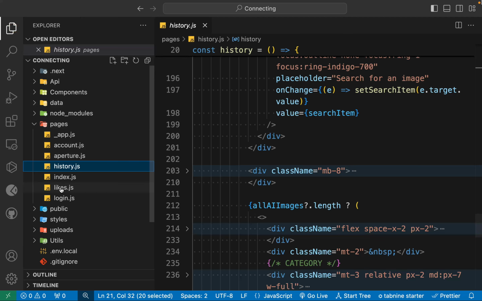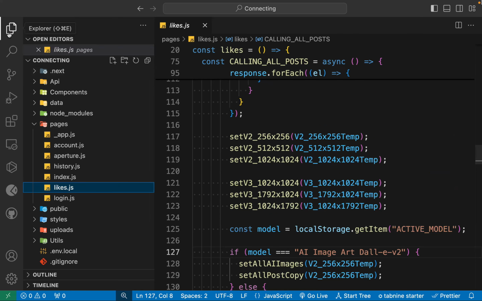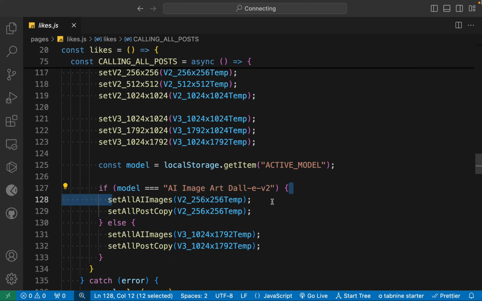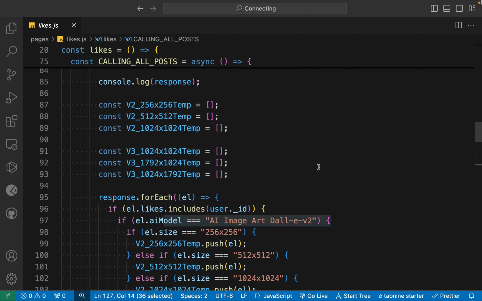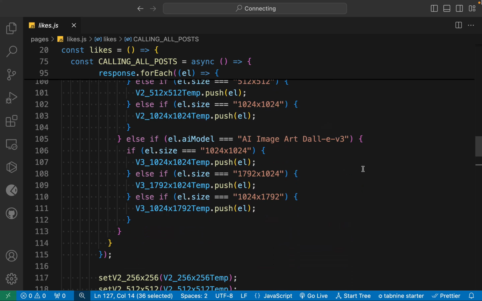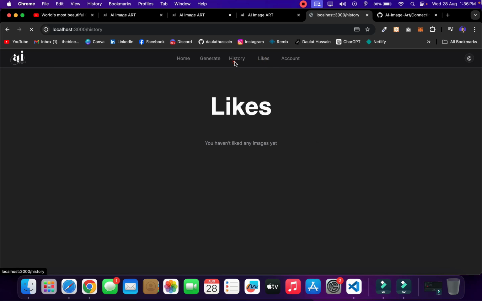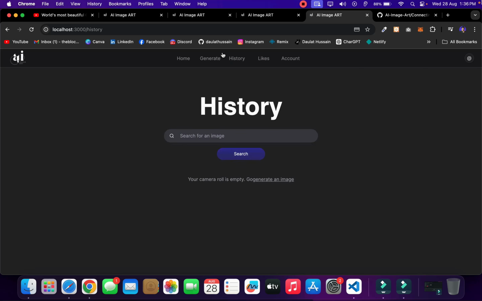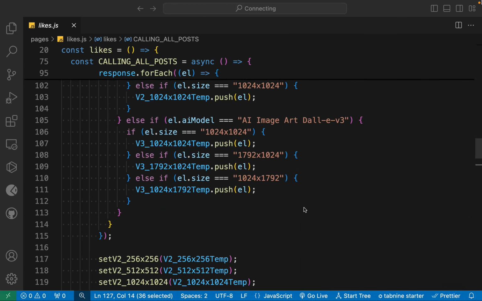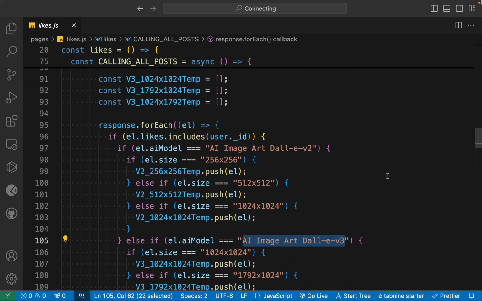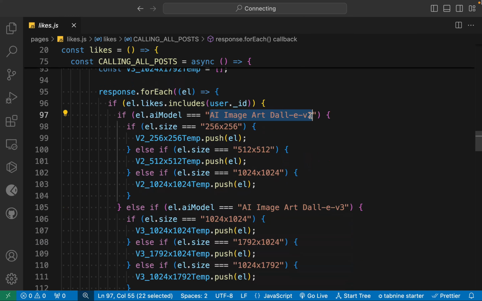So I can come back to the like, and we don't need this. Actually, we have this. This is what I have in all the places. So there is the fix we have to do in these two pages. This is fine. The name is fine. This is also a good one.